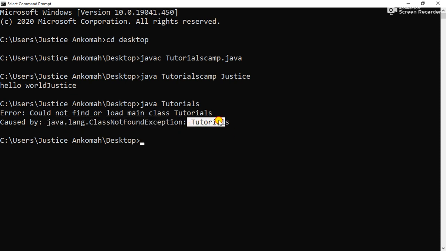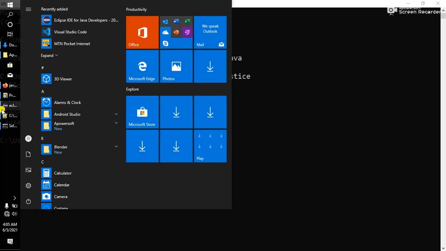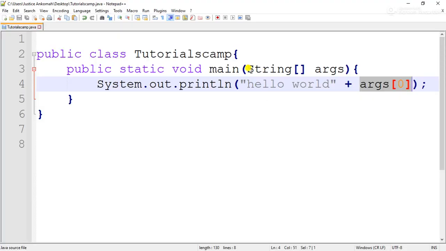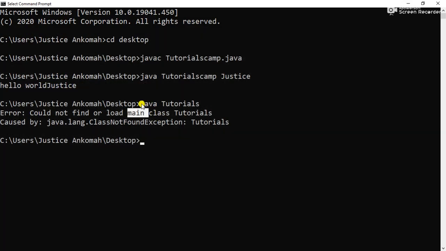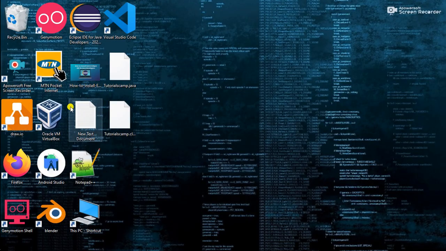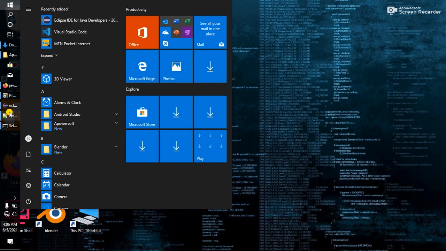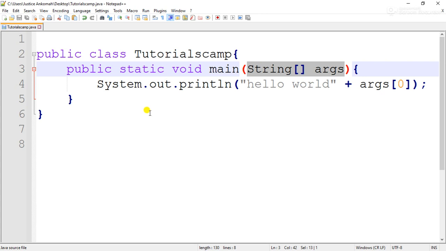It is because this main method is expecting an argument, but when we are running it, we do not pass any argument into it. That's why it is complaining. So that's how it is. It's really easy, and you need to understand it that way.